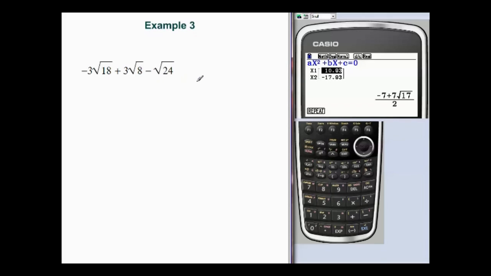Just like in fractions, we have to boil them down to their basics. So right here, we're going to simplify this radical 18. I taught you the perfect square method. Biggest perfect square that goes into 18 is 9 times 2. Plus, I'm going to write it all out for you. And the biggest one here is 4 times 2. Minus radical, and the biggest one here is 4 times 6.